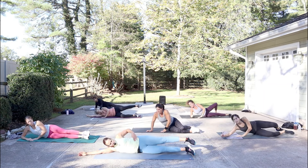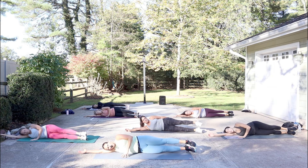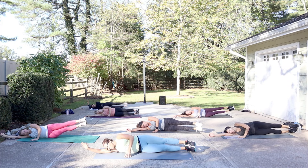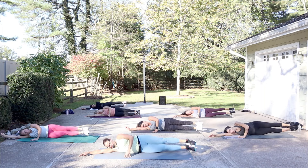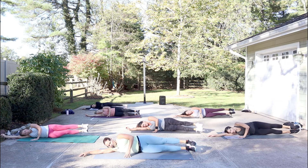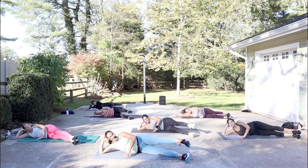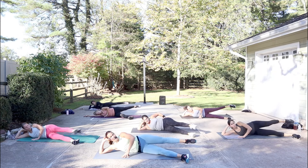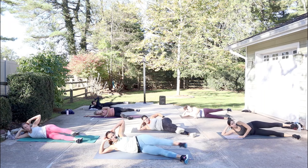Straight line — you're like on a balance beam here. Drop your head into your arm, and then from there, double leg lift here. Lift and release. I know we love to move to the beat of the music, but just slow it down a little bit here. We're going to do five more, a total of 15. Hold it up. Drag the feet forward about a 45-degree angle. The hand can be on the shoulder. Top leg lifts — two kicks to the front, flex, two, point, swing back. Exhale forward, inhale back. You can do both hands behind the head for a little bit more challenge and stability.